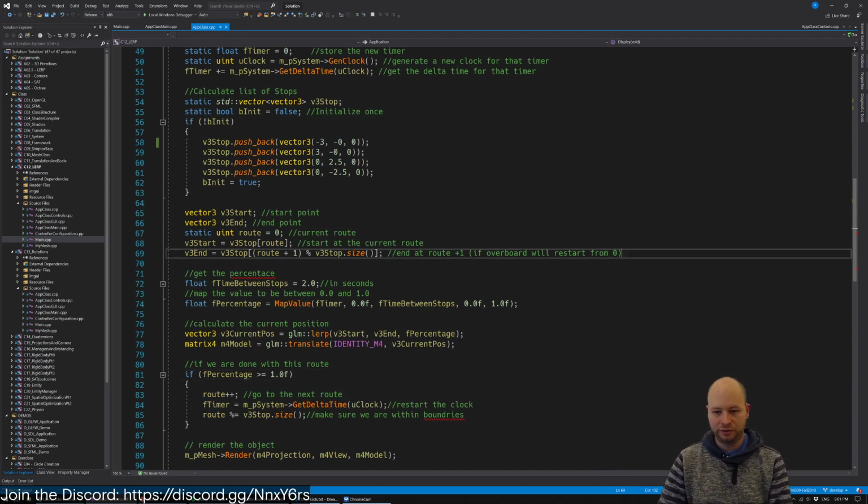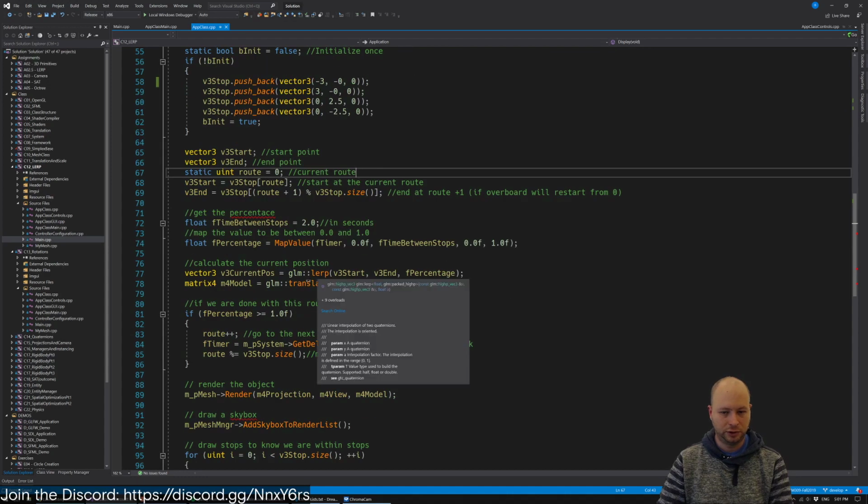However, because this is a vector, if we add one, we might be at the end of the vector, at the end of the array. If we're beyond the size of the array, we want to start back from 0. So this line of code here is a pretty eloquent way to effectively do the modulo operator. It's kind of like the remainder. If you divide 5 by 4, you're going to be left with 1, so 1 becomes our remaining value. So this is really nice because the route can increment forever, and we can always get to where we want to go. So that tells us, okay, our start value is here and our end value is there.